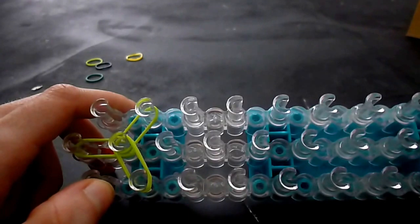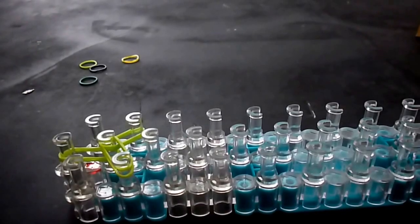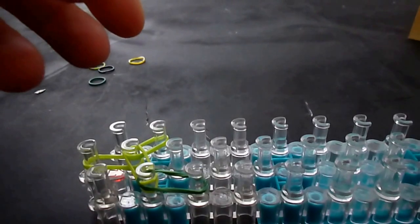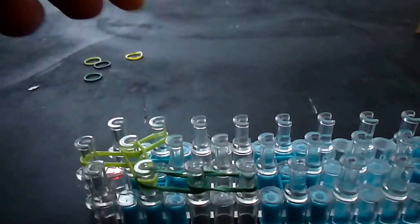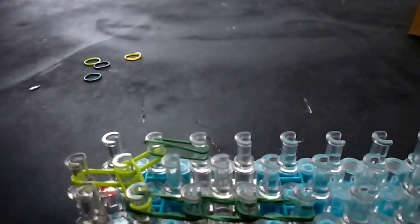We're going to do some dark green. We'll go down 3 times. So 3 on one side, 3 on your far side, and about 3 down the middle as well. And that will go from your second peg to your third peg, another 2 bands from your third peg to your fourth peg, and from your fourth peg to your fifth peg.